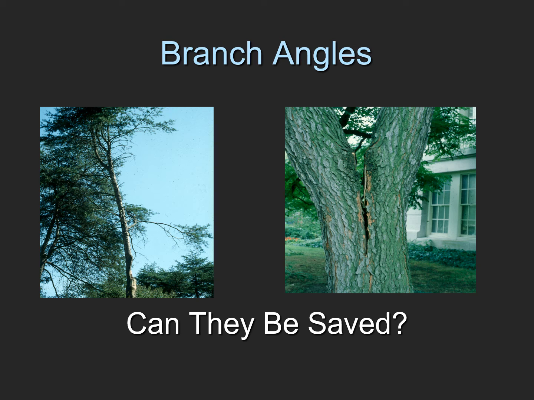Here are some branch angles. You think these can be saved? No. The left one there and the right one here probably had the top broken out of the tree at some point. They had two buds that broke. They were close together and they grew up and did not have enough branch angle away from each other. So they didn't have enough connective tissue when they grew out, and as they aged, they split off. The one on the left, the large portion of that split. The other side's going to split any day now. And the one on the right, it's just the main tree. The whole thing is going to come crashing down, and they should just be taken out.